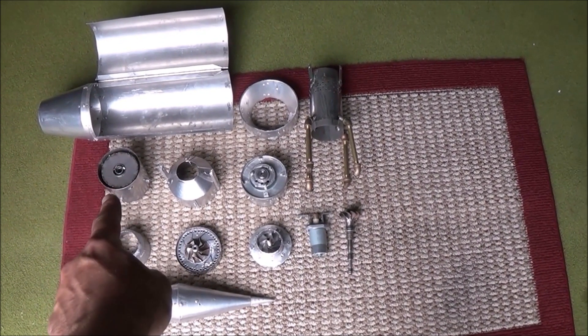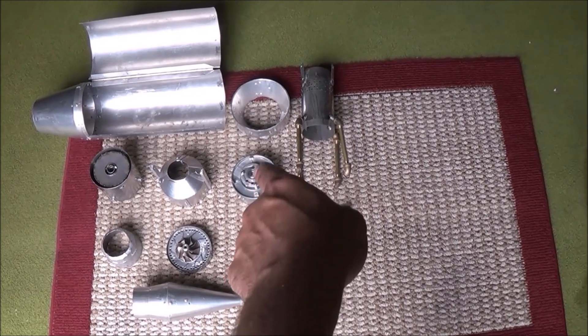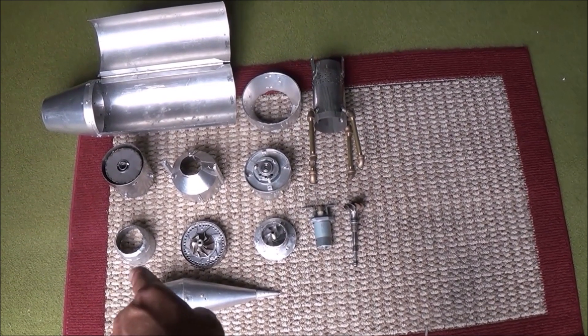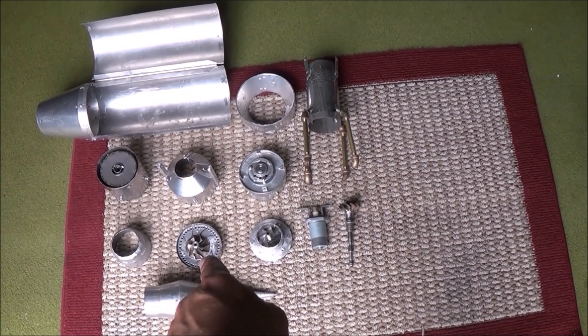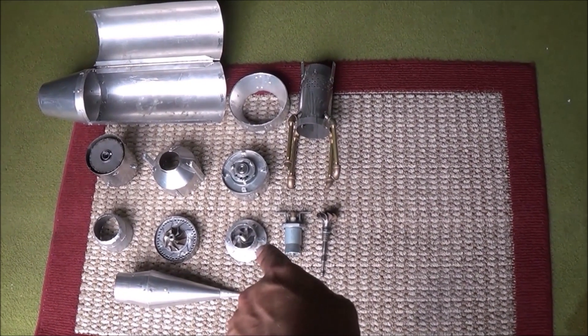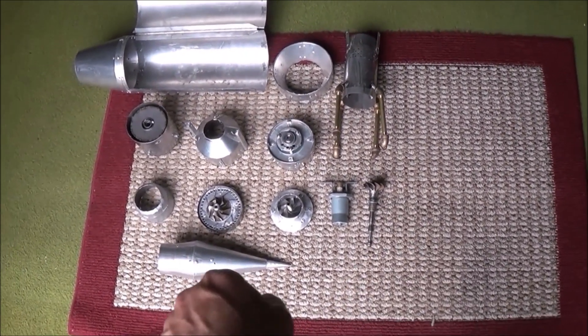We have the cowling for our first stage compressor, the intake for our second stage compressor, the final thrust reduction nozzle, our diffuser and second compressor blade right there. We have our primary compressor that we built, our electric starter motor, our drive fan and rotor, and then our intake spike.